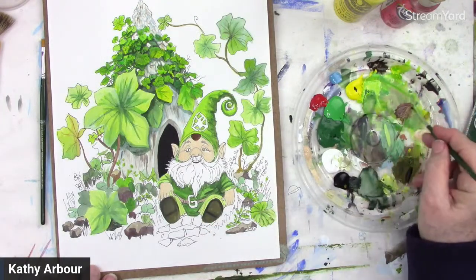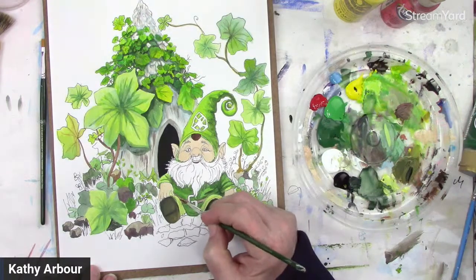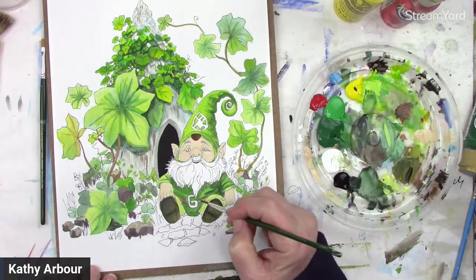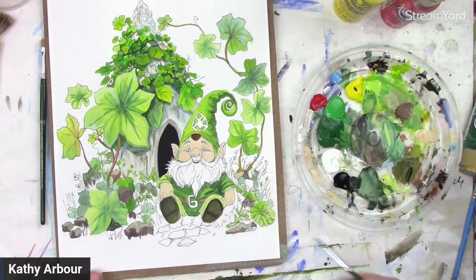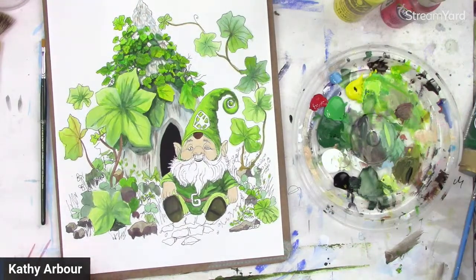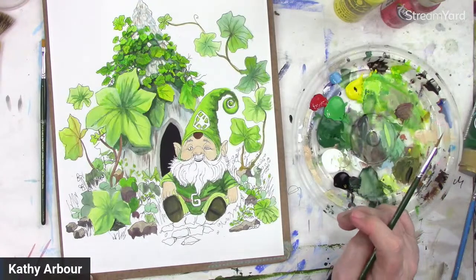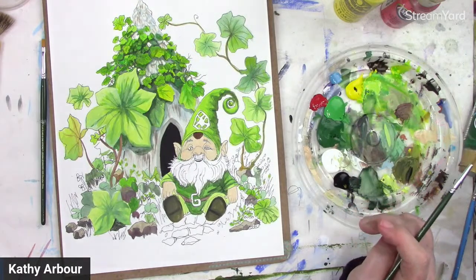A little bit more. It's a bit too light. It's better. Okay. And Kathy, did you see my comment above about the Paul Rubin acrylics and colored pencil?